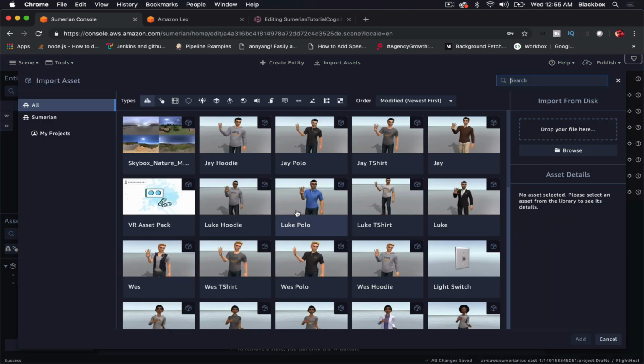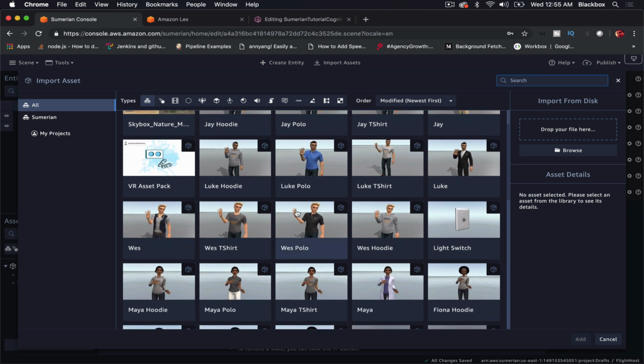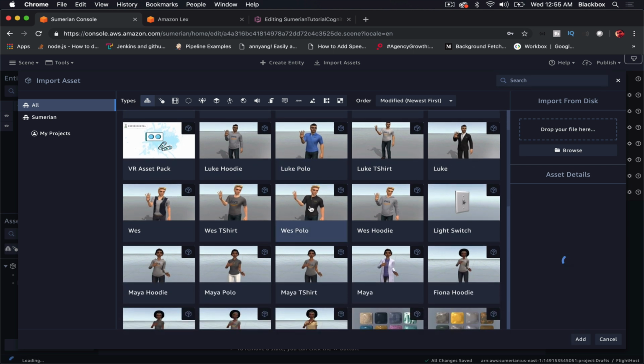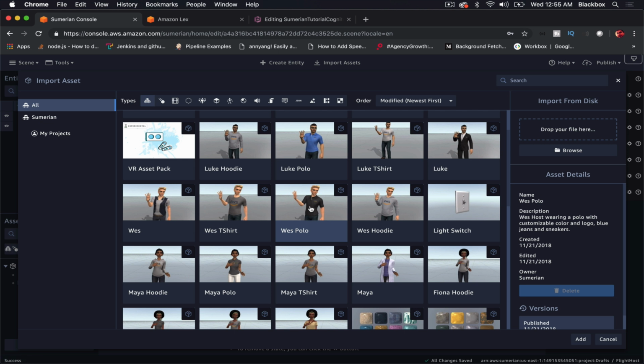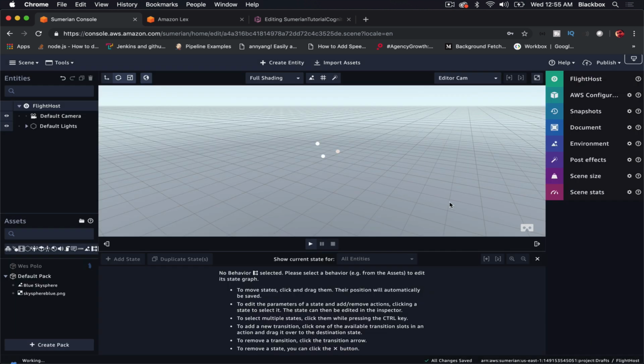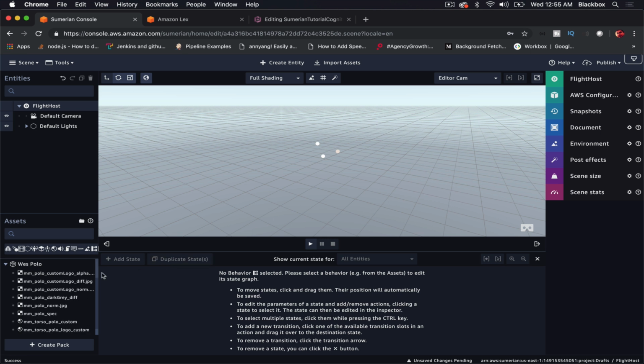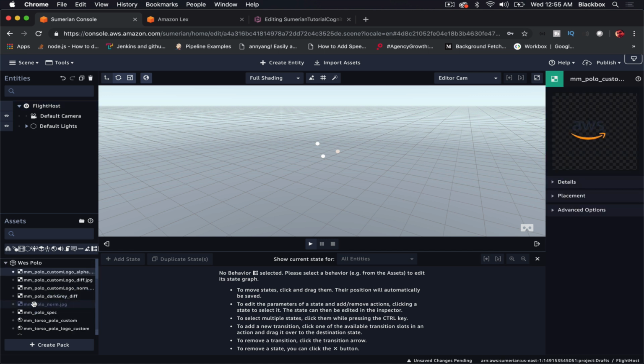There are lots of predefined models here. Let's import this model. Click add. You can see this model, Vest Polo, has been imported here. I'll simply drag it here.